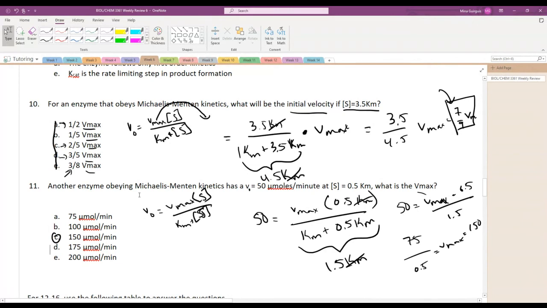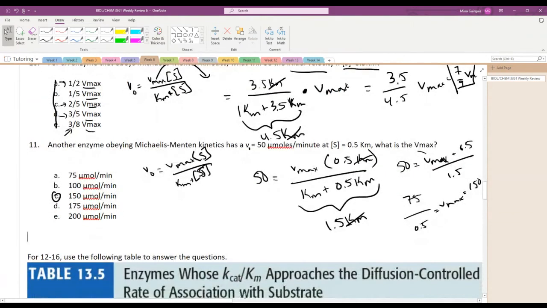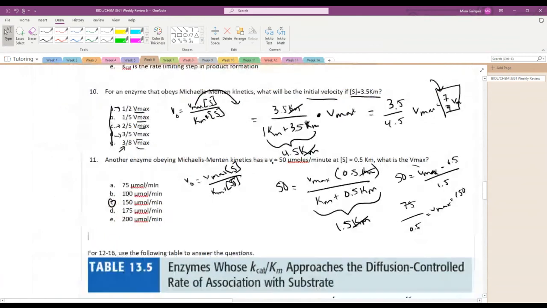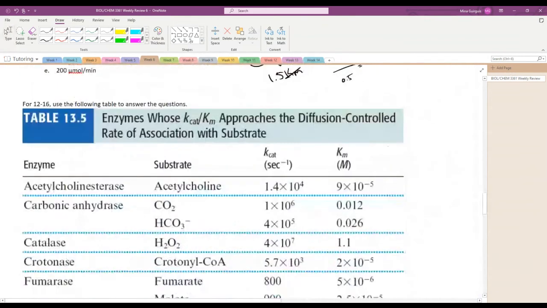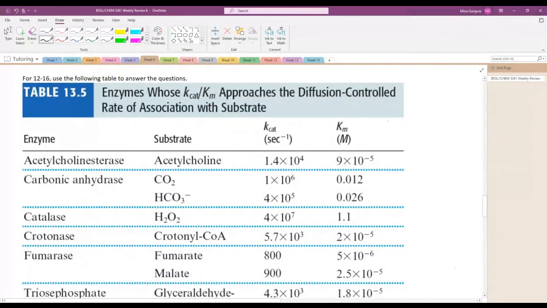I think you're going to get a fair number of these questions. I just wanted to make sure to go over them because they can be a little bit weird if you're not used to the formula. Okay. So this is a figure, I believe, straight from most of your professors' PowerPoints. Some may not use this, but this is where they list Kcat and Km. So Kcat, like we said, is just K2. I'm just going to include it there if it helps.